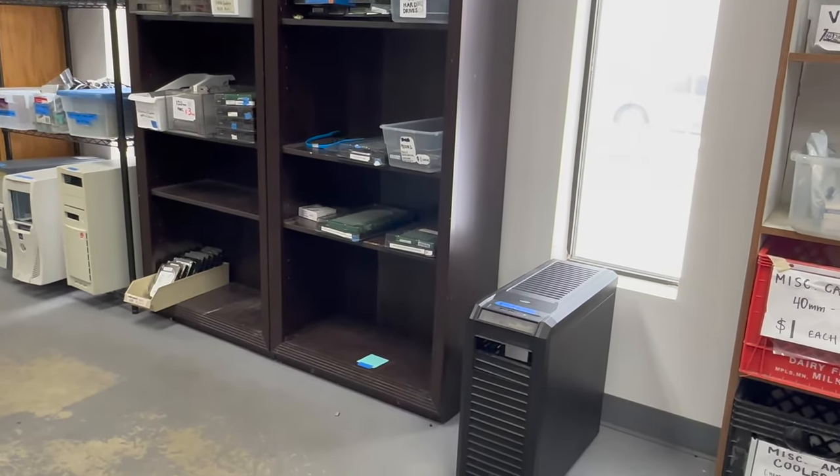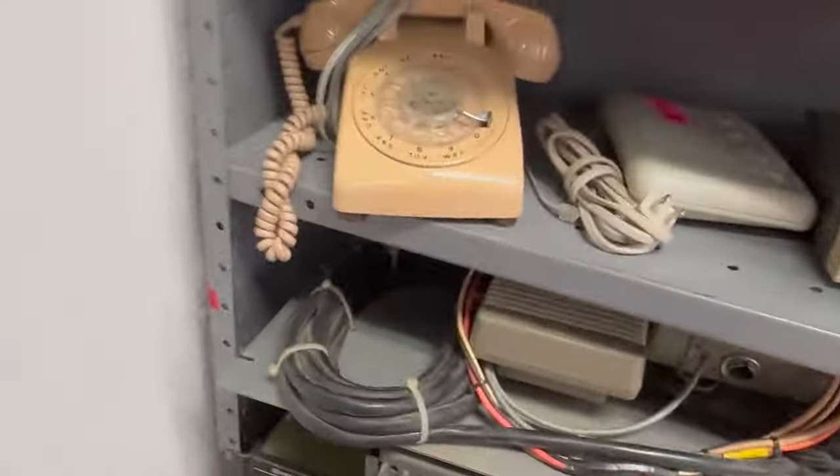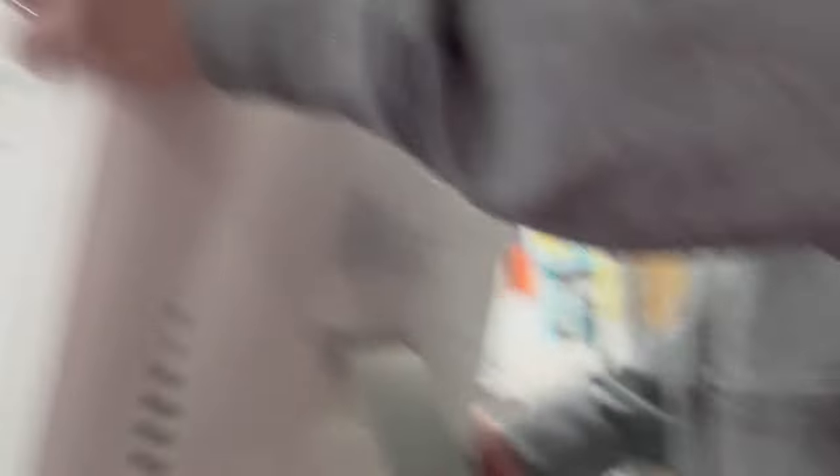Looks like a nice case over there and some media. She liked that case because we have a very similar one at home. A nice shot of outside so you can see the snow coming down. Another look at some of the stereo equipment in the corner and boxes of things. She gives us a quick tour of some of the AV equipment — she really liked the rotary dial phone, which are kind of foreign objects to kids these days. Really, they have a varying inventory depending on when you go — the stock is always different, but if you're into computing at all and looking to get something, they probably have it.